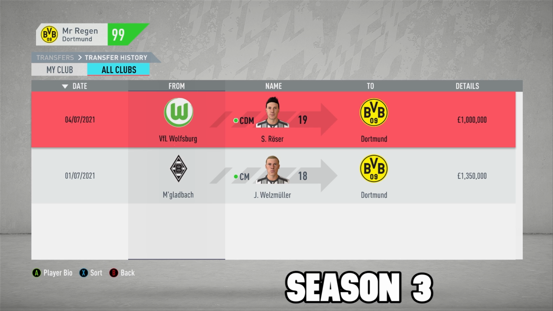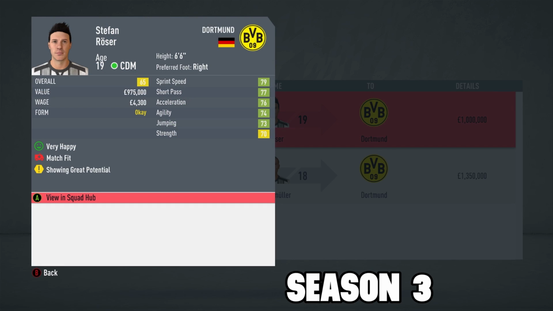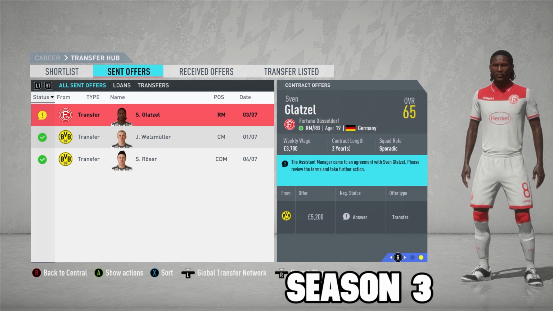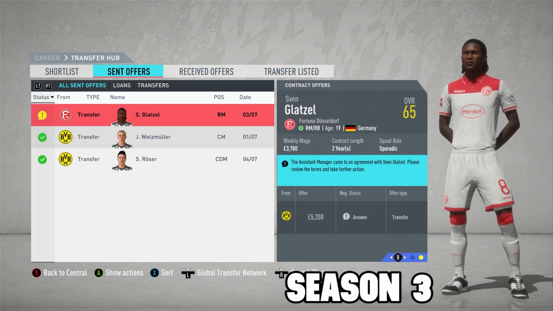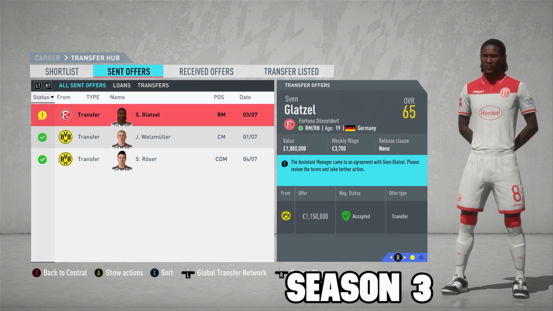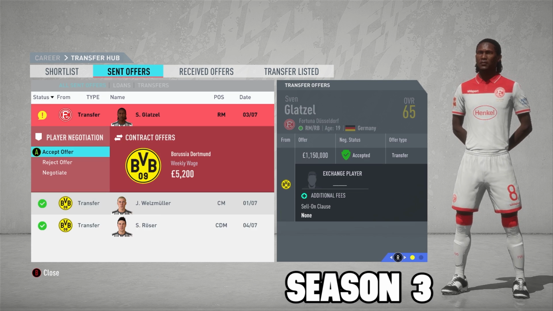This signing now is probably a bit more for the memes at the moment. I couldn't turn down the offer of signing Stefan Rosa, another German CDM. He might be an Emre Can Regen. Can't quite put my finger on it, but he is 6'6" for crying out loud. We are assembling a team of giants, and our new man Sven Glatzel from Fortuna Düsseldorf, we've made the agreement, £1.15 million, and he is the Paslak Regen. We get to accept the offer.